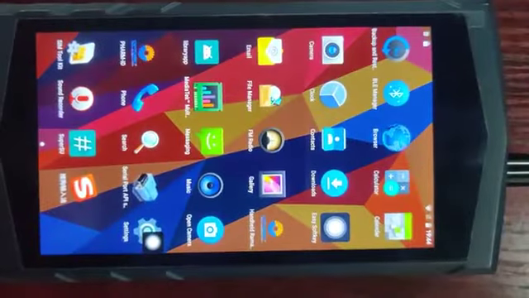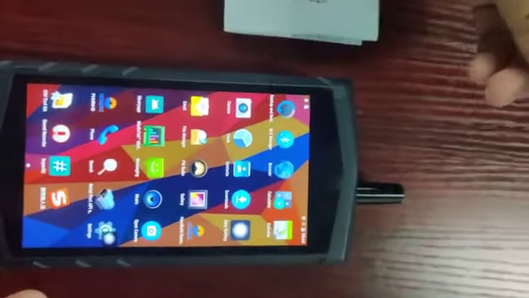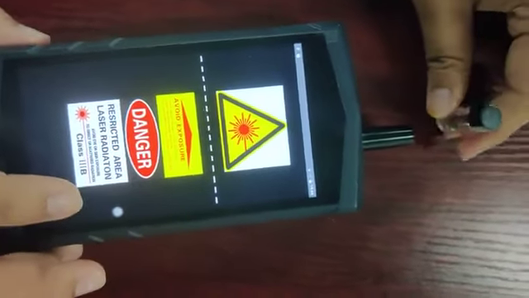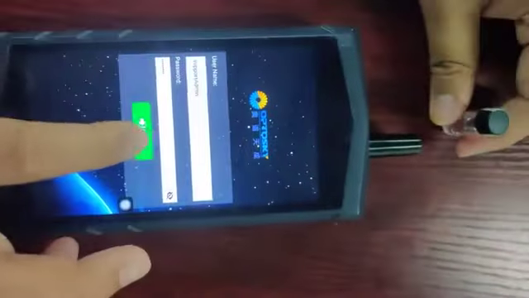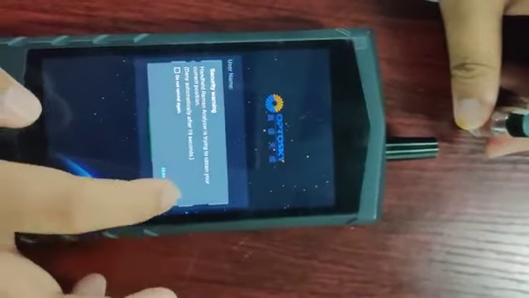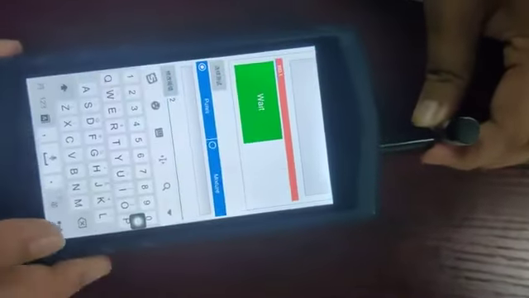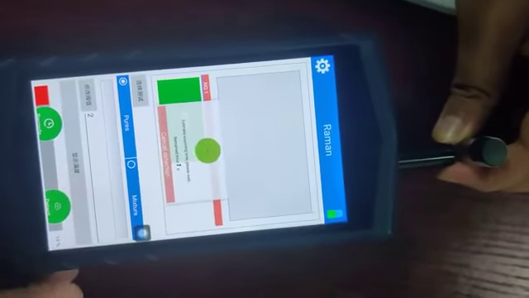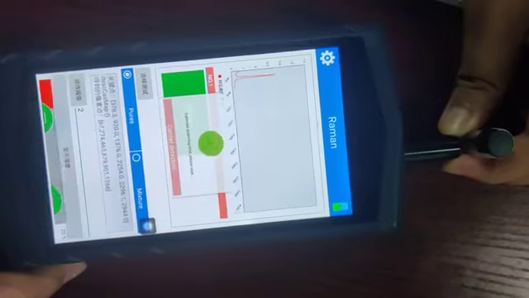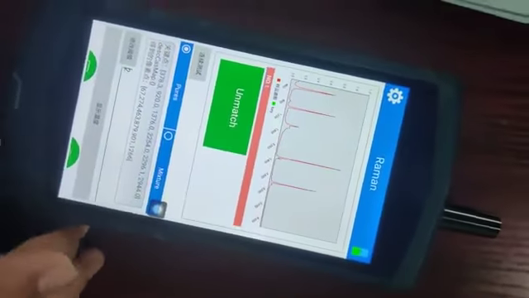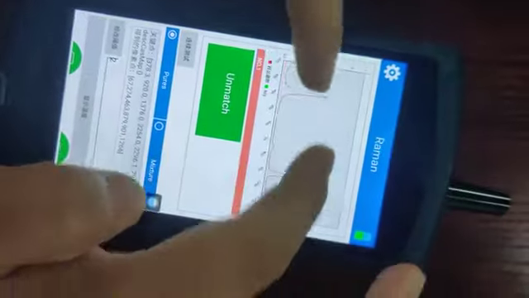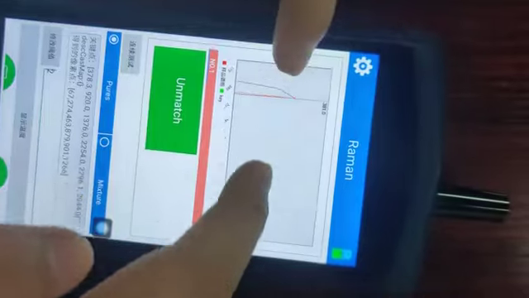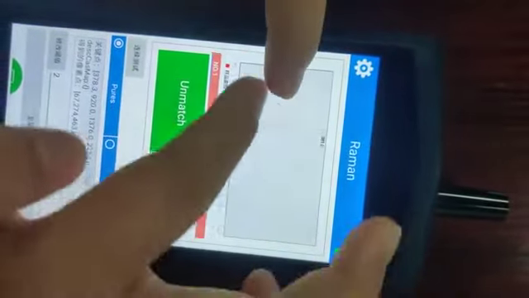And now you can use the acetonitrile to test whether the wavelength is calibrated or not. Long press login and click detect, and then you will have the acetonitrile peaks. Here you can see that the peak 381 is correct.